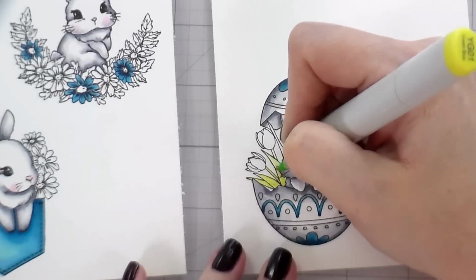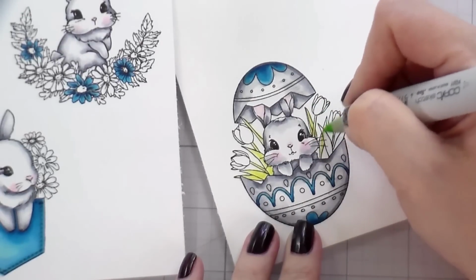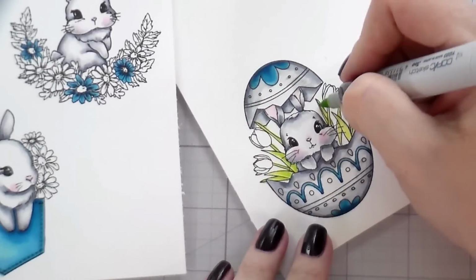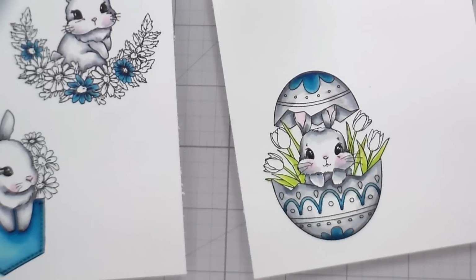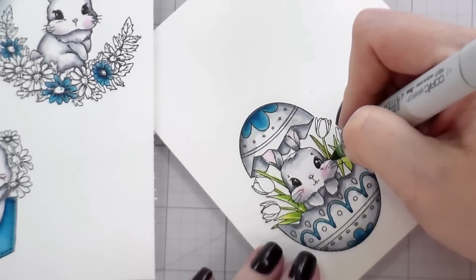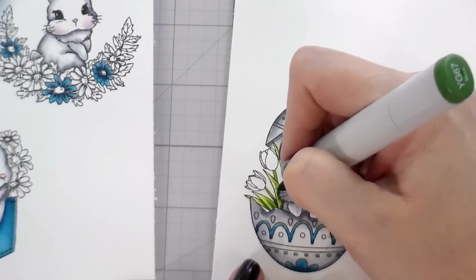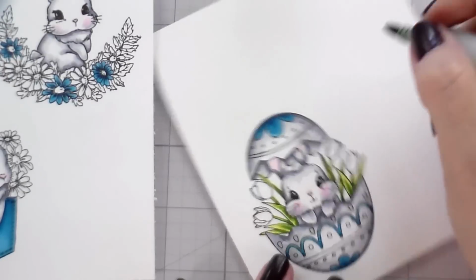Here for these little tulips, as well as for the little, what would you call that? Swag? Half wreath? Floral half wreath? I'm not really sure. The flowers that are in that top left-hand corner right now, I use the same greens for both of those. This is not a color we used in the plaid, but because we laid the yellow on top of the blue, it obviously, color wheel, yellow and blue make green. So we do have some of those kind of green tones that are already in our plaid. So these will play nicely together as well.